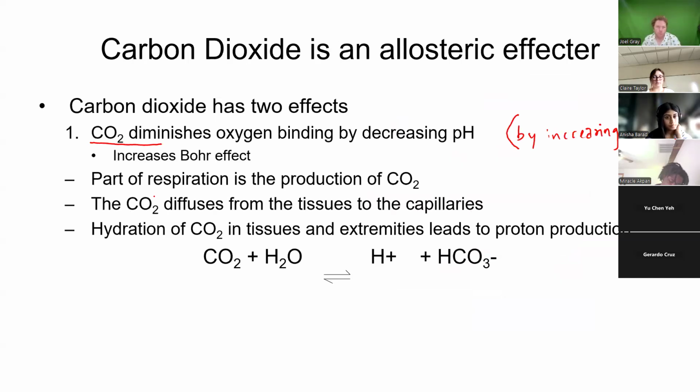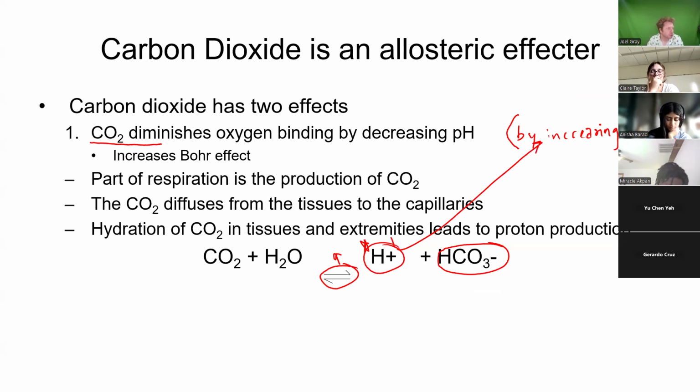The hydration of CO2. So when water reacts with CO2, it's going to produce all these things on one line. Rats, this needs to be up here. Equilibrium arrows. So CO2 plus H2O is going to produce HCO3, or bicarbonate, and a proton. CO2 is not particularly soluble in a solution, so it has to react with H2O in order to produce HCO3, which is more soluble. This proton right here, what's that going to do? That's an increase in our hydrogen ion concentration. That is going to increase our Bohr effect. So CO2 reacts with H2O to produce this outcome.